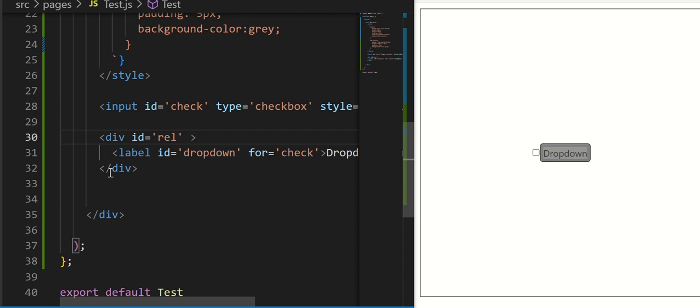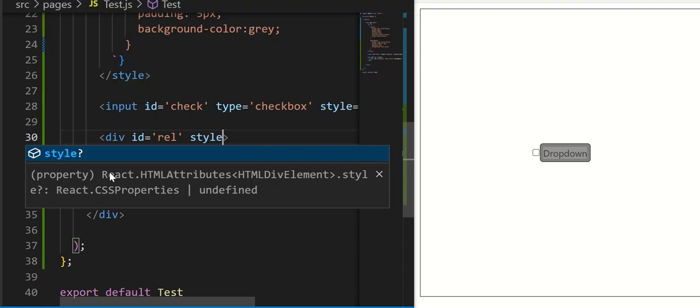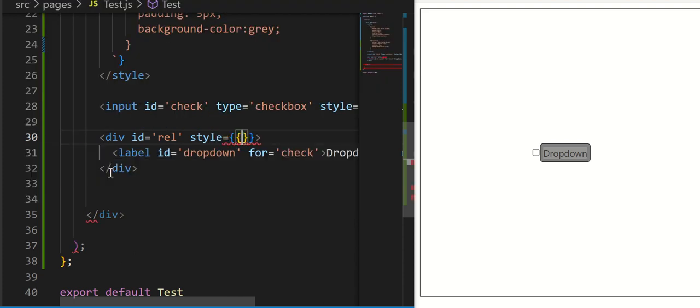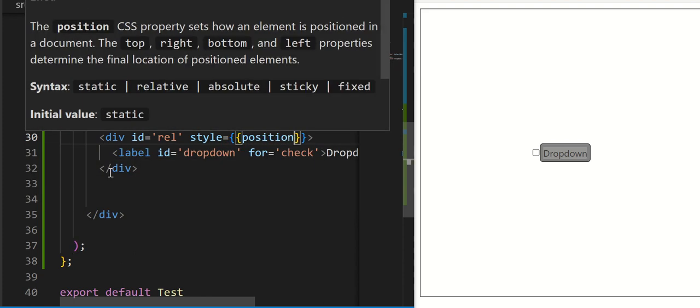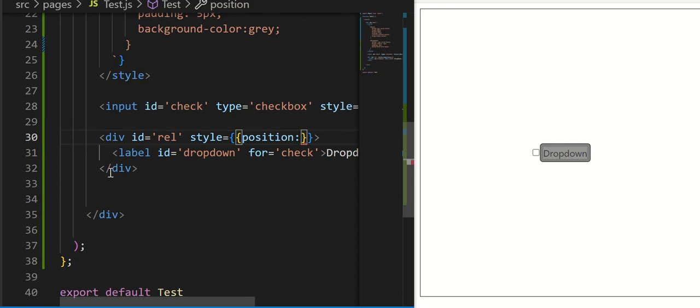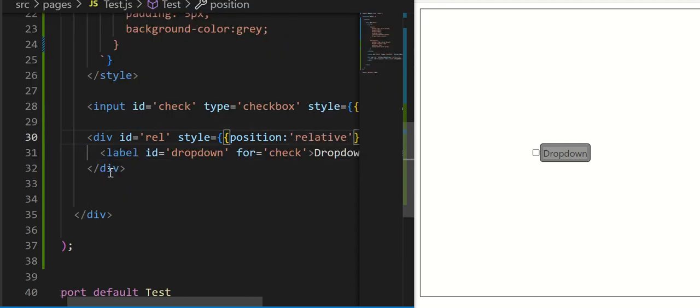The reason we want to do that is because, and I'm going to do some inline styling, style position relative. There we go.